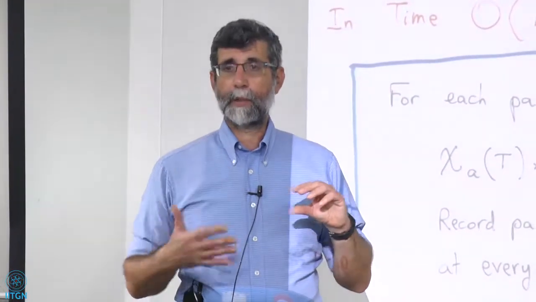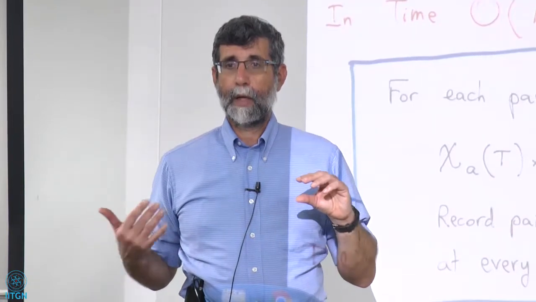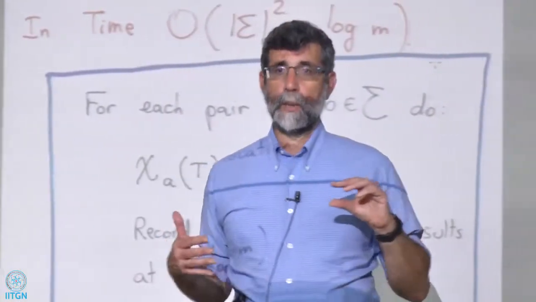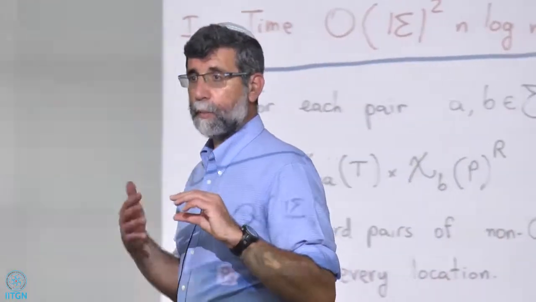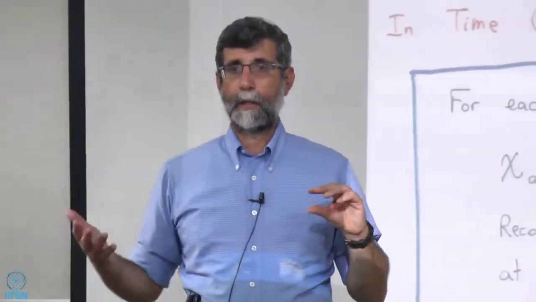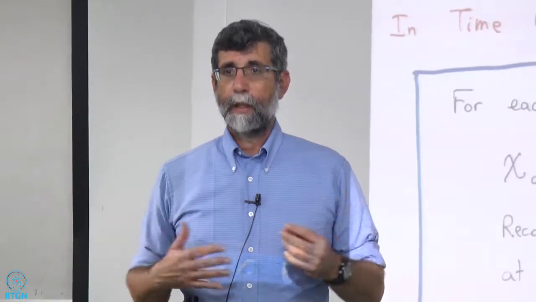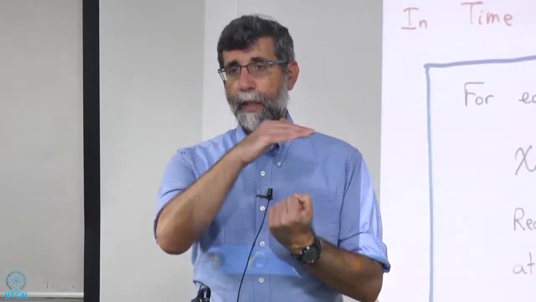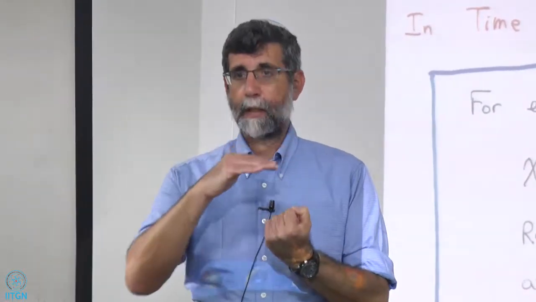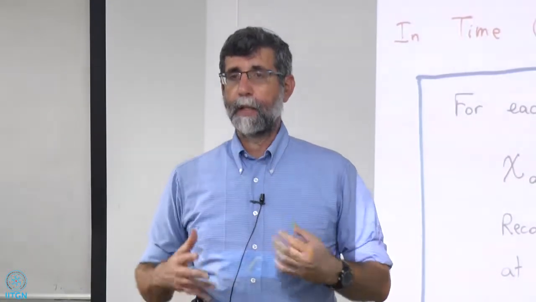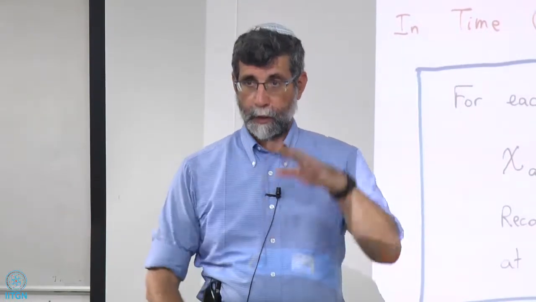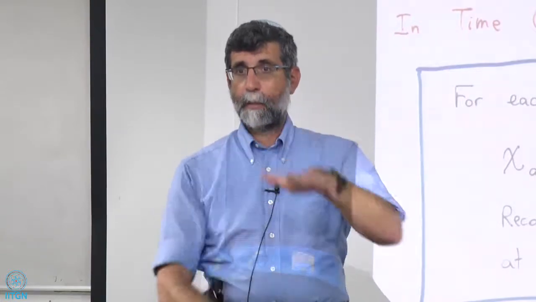A in the pattern matches B in the text. Now, let's also look at all the places where A in the pattern matches C in the text, and all the places where A in the pattern matches D in the text. So we have A, B, C, D. So we'll do all of these FFTs for A in the pattern and B in the text, A in the pattern and C in the text, A in the pattern and D in the text. Each one of them, we know how to do in n log m using the convolution. Because that's this binary thing, right?